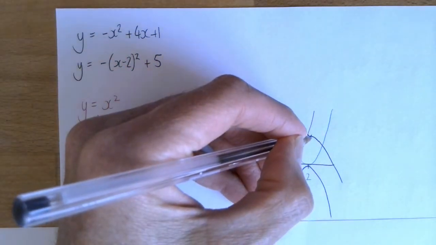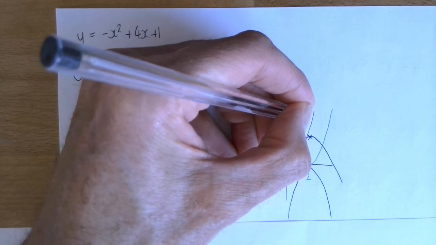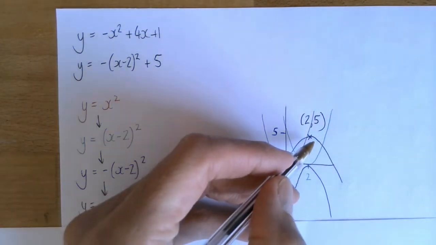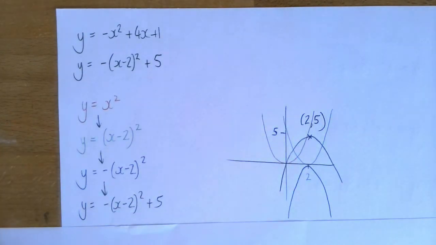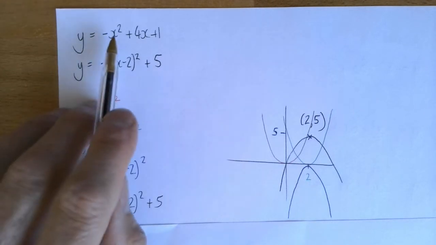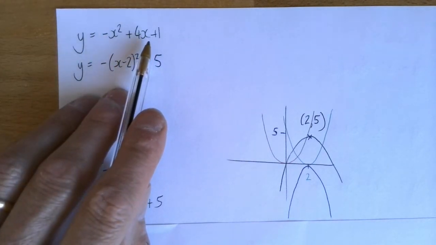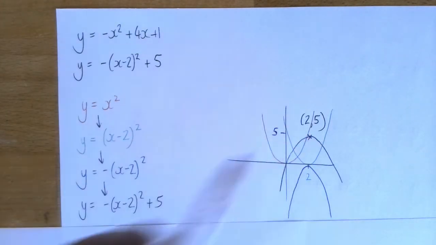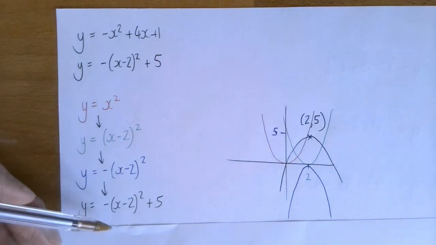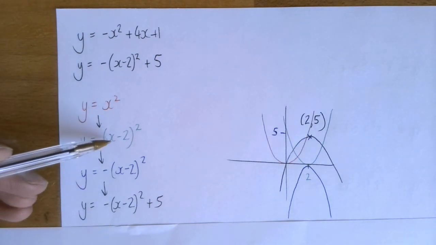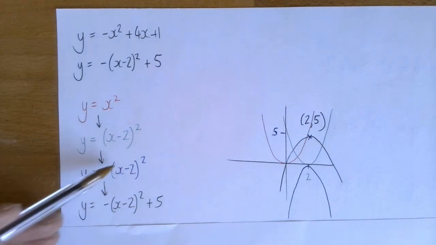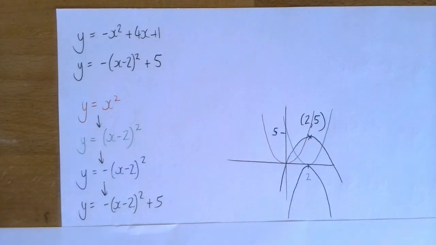But the key thing for me is the location of that turning point, which is (2, 5). And knowing this point is important. And you'll see when we do the end of chapter 2 how we're very often with a quadratic modelling something that's moving, the motion of something, a projectile. So knowing where the projectile's maximum point is really important. Again, the order here is key. The first thing I did was the x direction shift. The last thing I did was the whole function shift. The reflection came in the middle there.